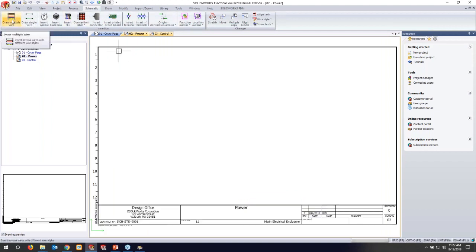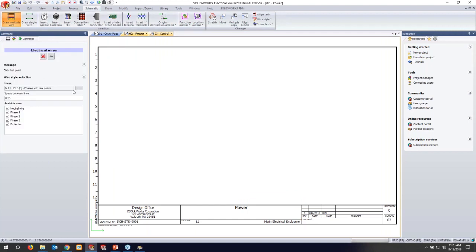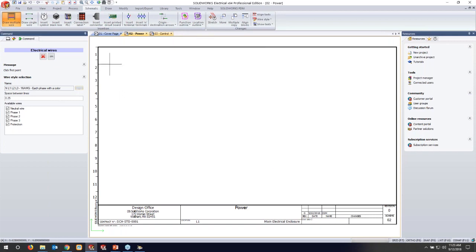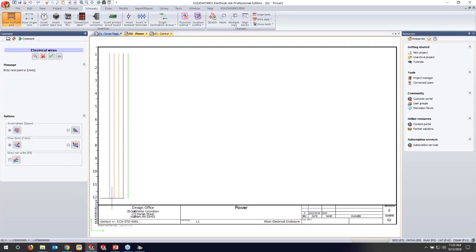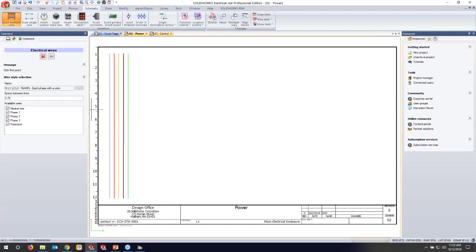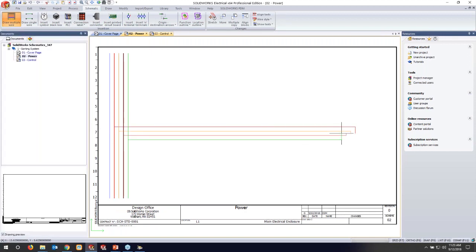Now, to draw my wires, I can come up and say draw multiple wires. Now, this is my multi-phase wire, right? So I'm going to go ahead and change out my wires. I'm going to use my 16 gauge colors here and draw that same bus down my left-hand side. Take care of that, and then go ahead and draw out my branch. Now, I don't have to do any copying or pasting. It automatically draws it out and gives me that availability of that information.